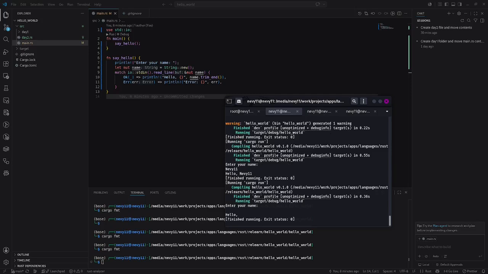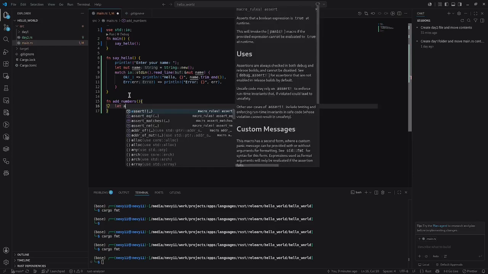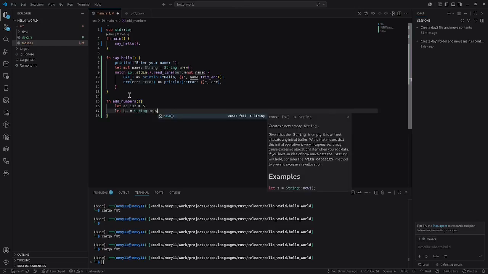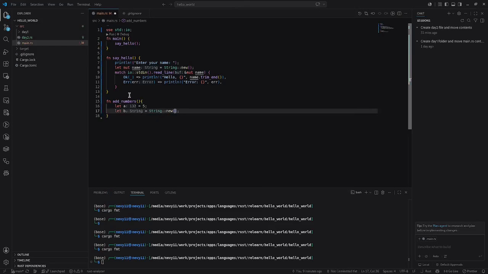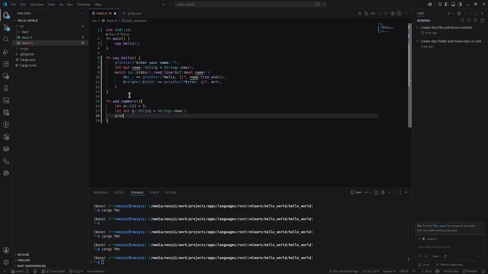I'm going to use another example of parse. Parse is basically for entering a number, and we have a function called add number, then the curly braces and brackets. We want the user to enter one number, and let our mutable variable b be what the user will enter. So I've entered a new string, but we have to make it mutable to be changed. It's a string data type, and remember data types must be explicitly stated before doing anything.